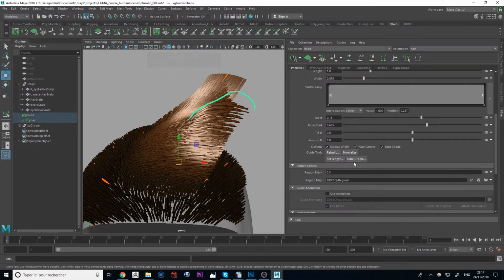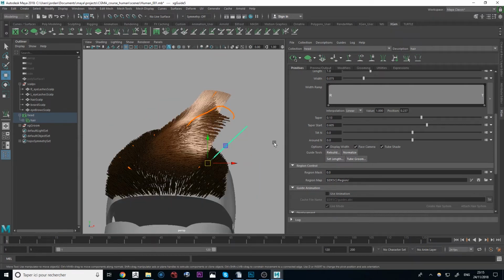Honestly, I'm using this a lot, normalizing my guide every time I'm doing something. And the set length is basically just to give the length of your guide. So for example, I'm taking this one, I'm choosing 5, and it's gonna give a length of 5 to my guide.